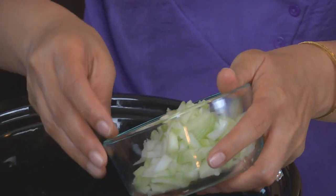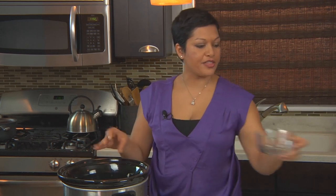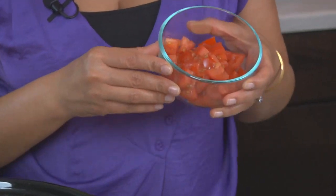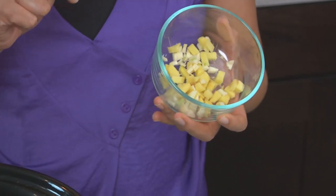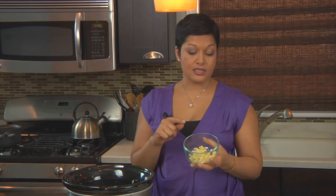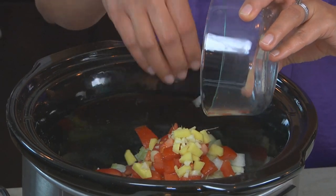The next thing you need is one finely chopped onion — that could be a yellow onion or a red onion. Stick that right in. This is really easy — I like easy, easy, healthy. Little to no oil in this dish. We're also going to do two chopped tomatoes; I used two plum tomatoes, coarsely chopped. Then you'll add your ginger and garlic — I use about an inch of fresh ginger, peeled, and three cloves of garlic. Normally I grate them with a microplane grater right over the slow cooker so my children don't bite into chunks.